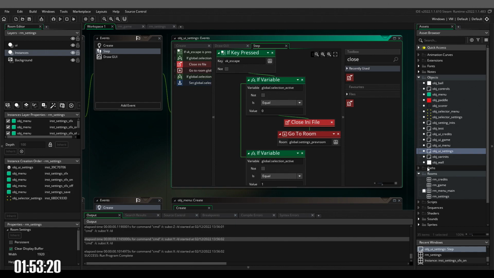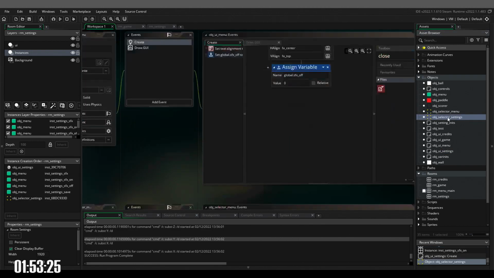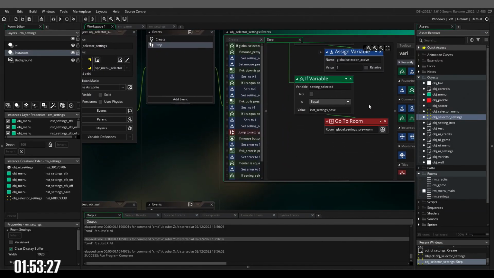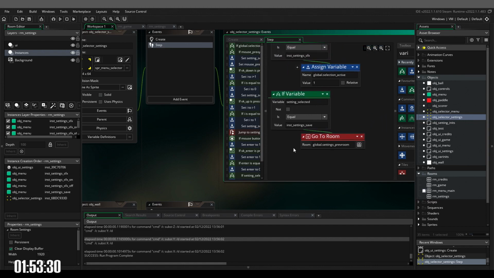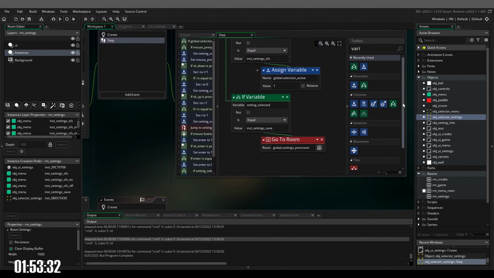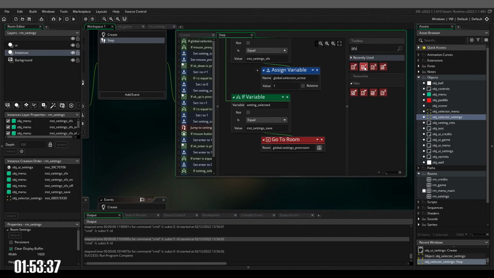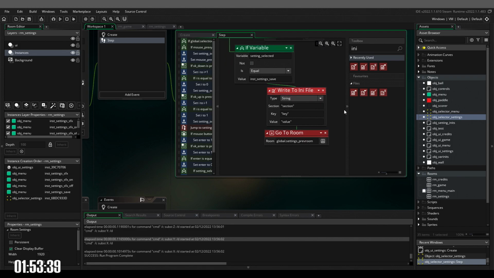Now, on the other hand, if we go to settings, if the settings save is selected, then we write to INI file number under the value 0 under off section settings.